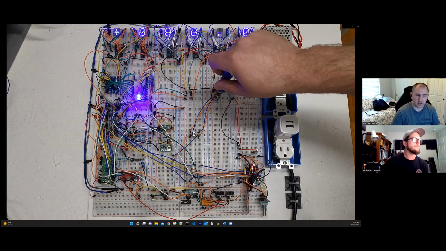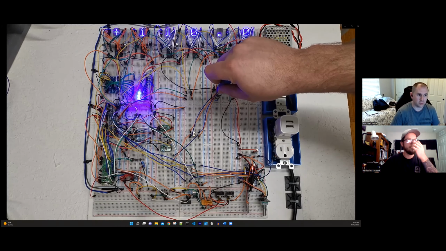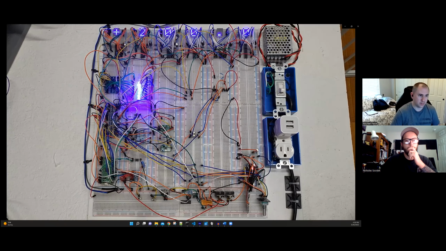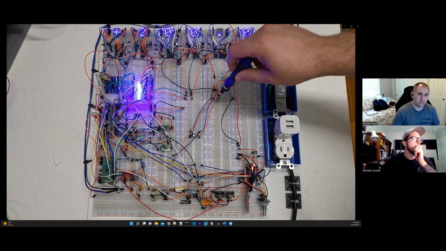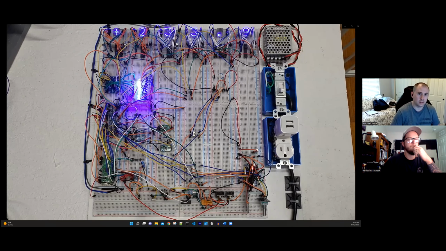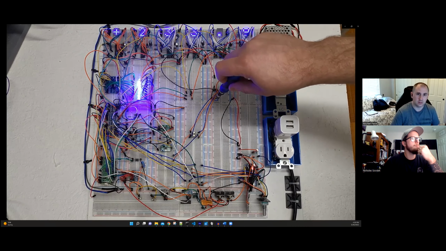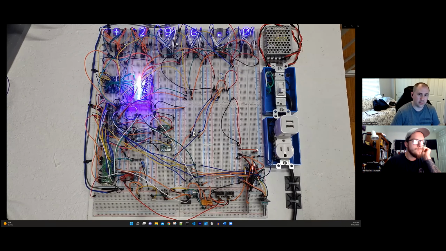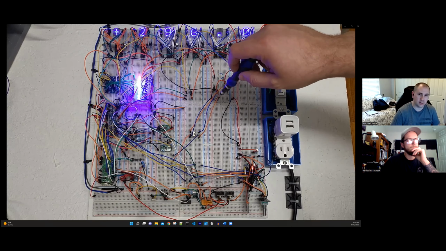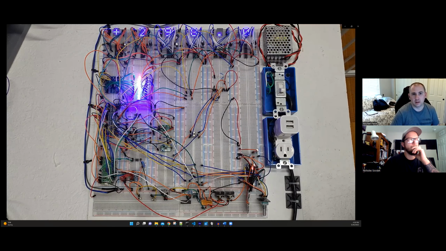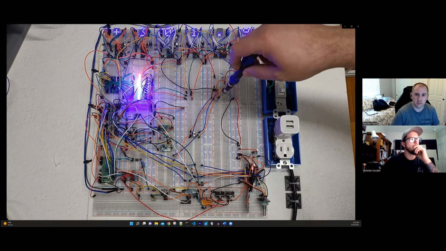Here we're simulating increasing the current flowing through the shunt resistor. You can see as the current increases, the bar graph goes up. And you can see the reading at the top. So right here, we're simulating about 230 amps. Right there is pretty close to the maximum of the alternator. The system can measure all the way up to 500 amps, but the alternator maxes out at 300 amps.